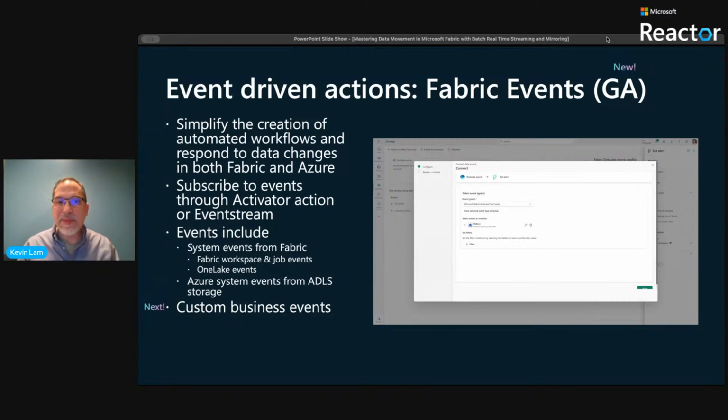So when someone creates an item in your workspace, you can go listen to those events. So those are all Fabric events that are emitted. And so we have a pub sub engine that we built into Fabric. And then you can subscribe to those events. And those subscriptions can either be through something like an activator, so that every time a file gets dropped in your OneLake, then you can go and trigger a pipeline that will then go and read that file. So then you don't have to do any hammer polling of those storage accounts.